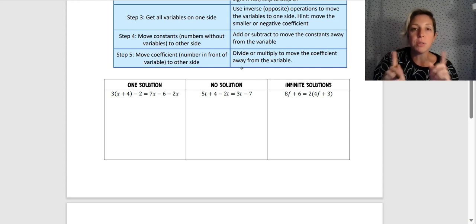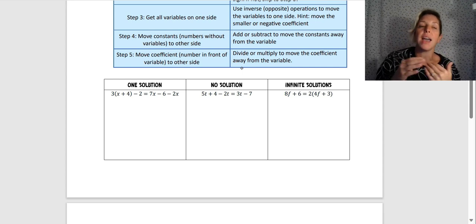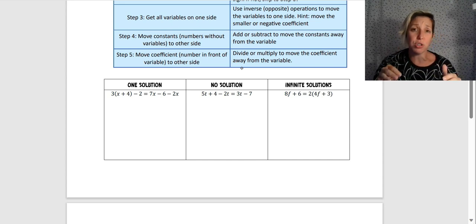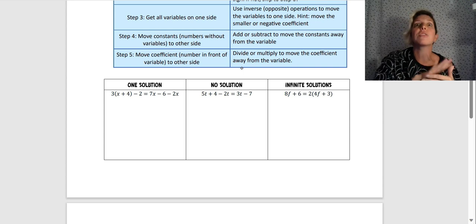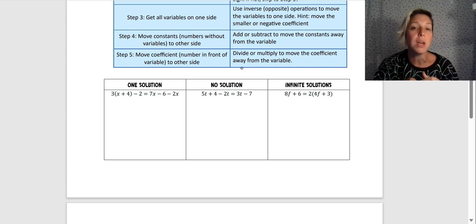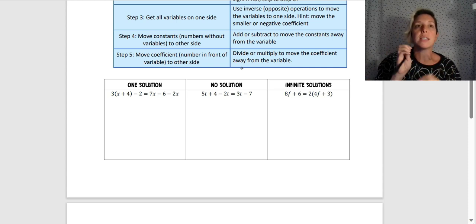So when you have variables on both sides of the equal sign, you can either get one solution, which would be like x equals 5, x equals -2. That's one number, one solution, or no solution. And that means there's not a number you can plug in for the variable that's going to make it true. And then infinite solutions means there's lots of different numbers that you could plug in. In fact, infinite solutions that you could plug in and that would make it true. So you need to think of solutions as things that make the equation true or work.